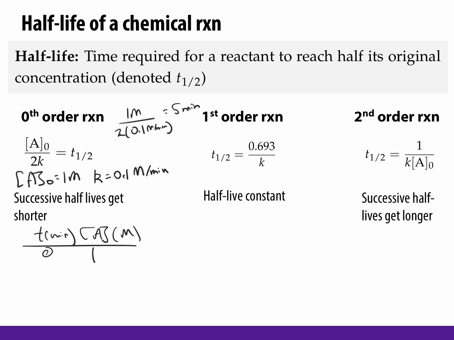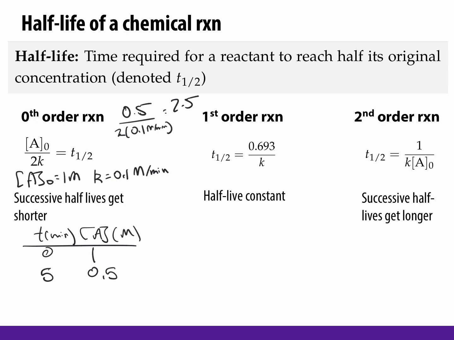So what that means is that at 5 minutes, my concentration of A would have cut in half to exactly 0.5 molar. Now, the next half-life, what's going to happen? Well, for the next half-life, I still have the same K, and this 2K is the same, but now my initial A naught for the next half-life is only 0.5. So now I'll plug in 0.5 up there, and you can see what's going to happen. 0.5 divided by 0.2 is only going to be 2.5 minutes.